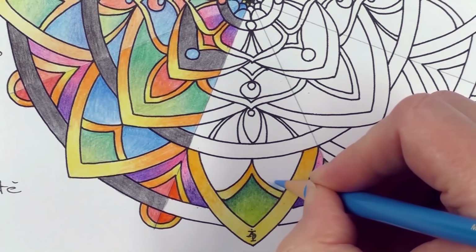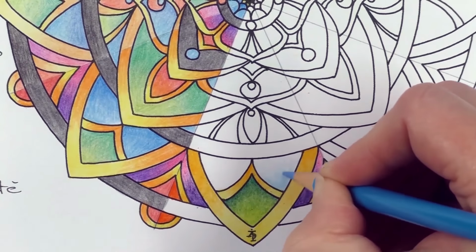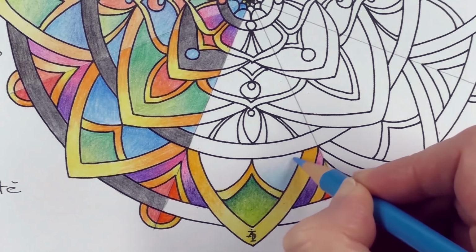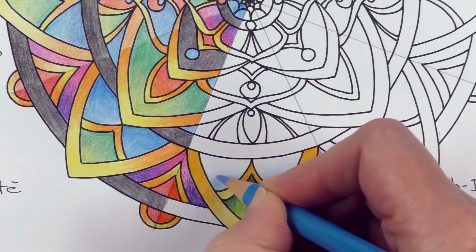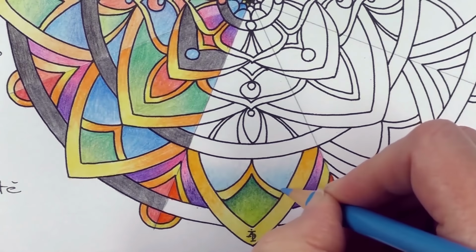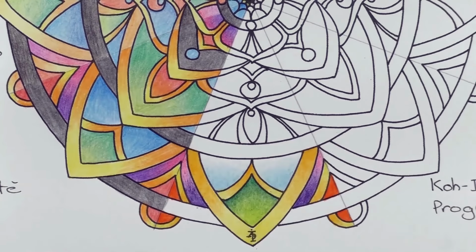Blue. Let's try your blues. This would be very nice for people who like to make these nice, just single colour gradations from white to a deep colour, because they're quite easy to achieve a nice white to dense colour effect with this. This blue is fairly light though, and that's a pretty light blue. I can't really get much more colour out of that.